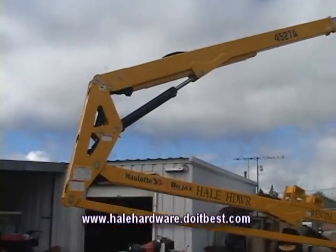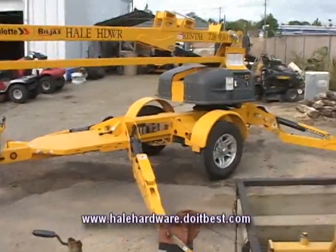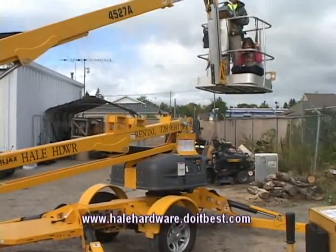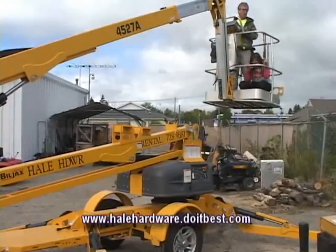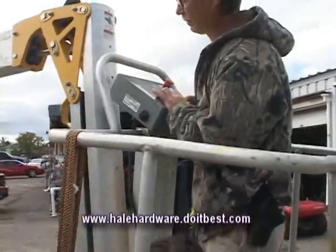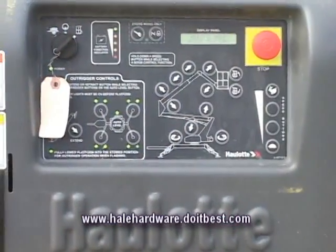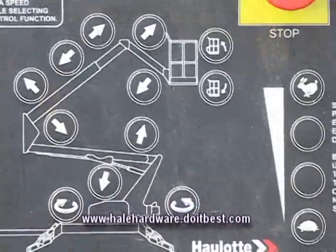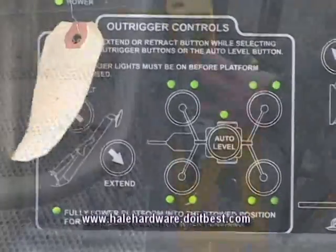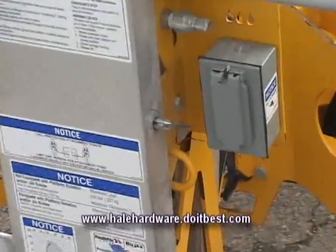You can hook up a pressure washer to it, hook up air hoses, and electricity to run right out of the basket too. Oh, really? So if you want to pressure wash your house, you can leave your pressure washer on the ground and just plug in your hose up here. Oh, right. Pretty slick. Pretty cool, isn't it? Yeah. Pretty cool. Power, air, and water. So you leave everything on the ground and it runs all the way through the arm so you can run it up to 50 foot.